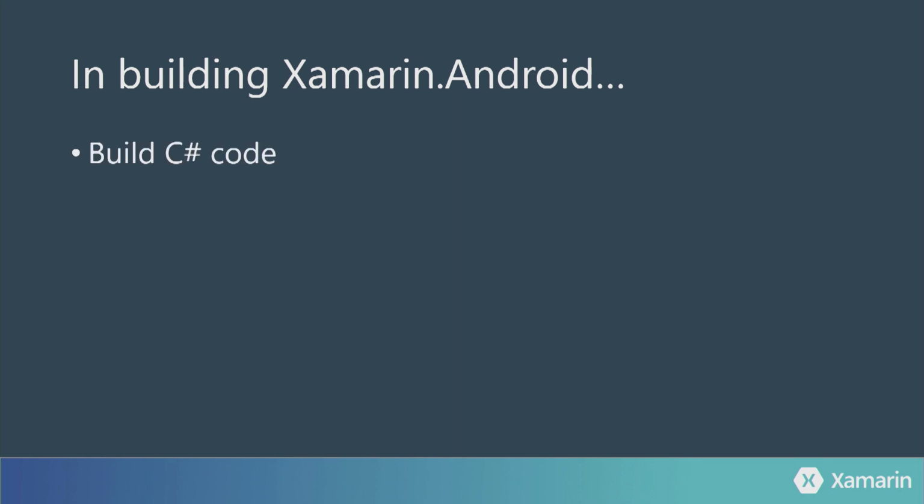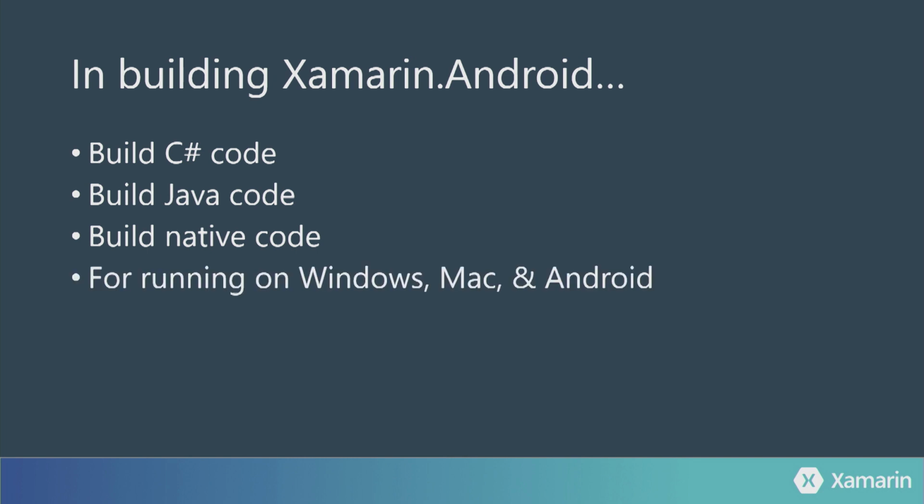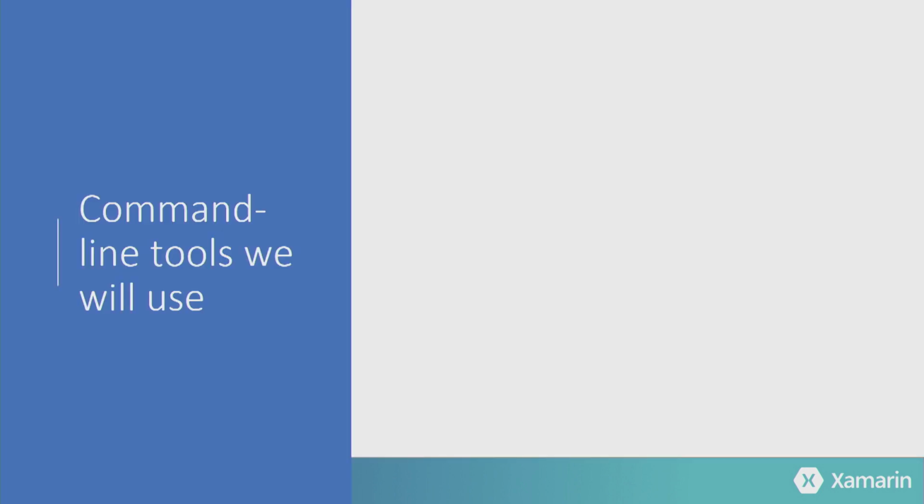So when you build Xamarin Android, obviously it builds C# code, but there's also Java code and native code. Mono itself is actually written in C and C++, but it's portable, where it'll run in all these places, like mobile devices, WebAssembly, that kind of thing. And we're going to build code not for one platform, but code that runs on Windows, Mac, and Android devices, you name it. So it's kind of complex, all the things that are going to happen here.